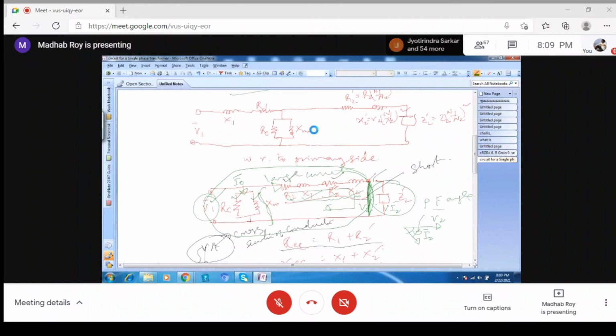You know what a power transformer is? There are two main types of transformer we can see. One is called distribution transformer, another is power transformer. What is the meaning of these two? If you have any idea, you can ask me. What is the difference between the distribution transformer and the power transformer? This is a relevant question. Every interviewer will ask you what is the difference between the distribution transformer and the power transformer.